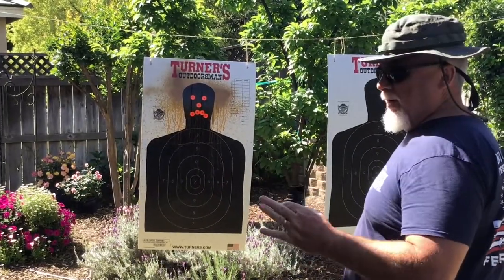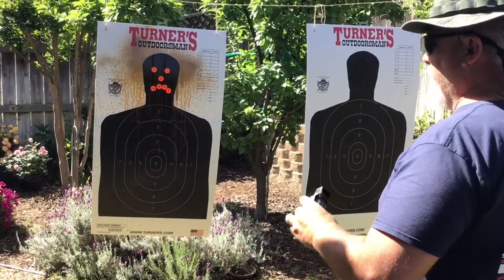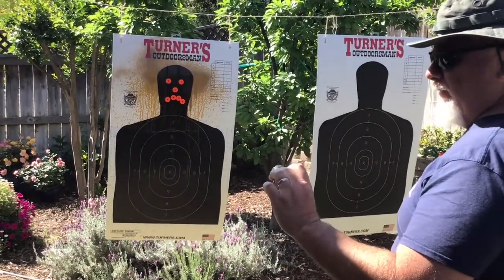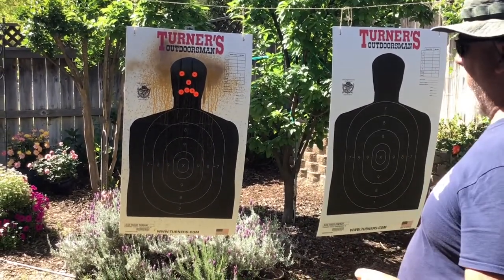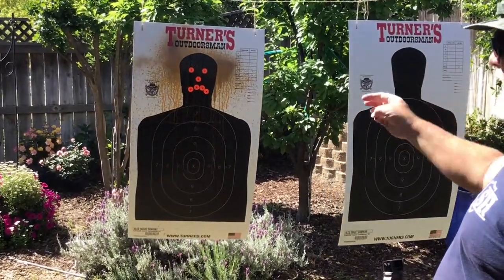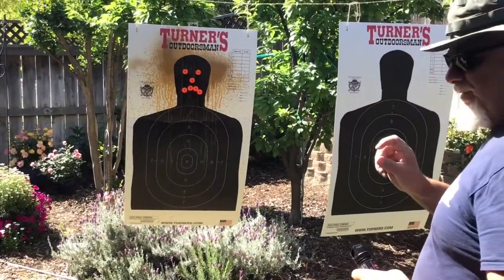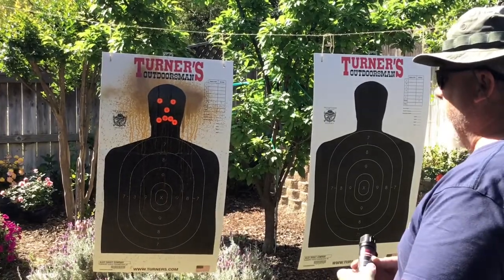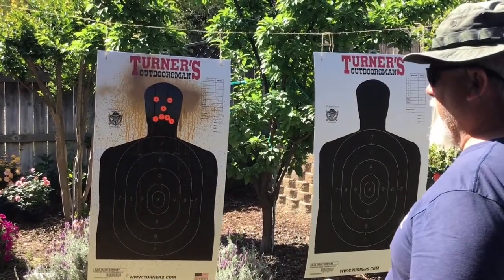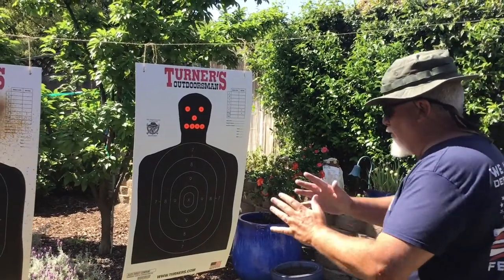This brings up a very important topic. I see people often carrying little tiny cans of pepper spray on their keychains, but you need to know that a little tiny canister may only give you a second or a second and a half of spray time before it's emptied out. This canister here is about two ounces, and we just demonstrated that — two demonstrations from a couple of distances and the can is already emptied. I personally wouldn't carry these little tiny canisters. Two ounces would be probably the minimum I would consider. You'll also have to check your own state laws — in California, four and a half ounces is the current maximum you can carry on you.